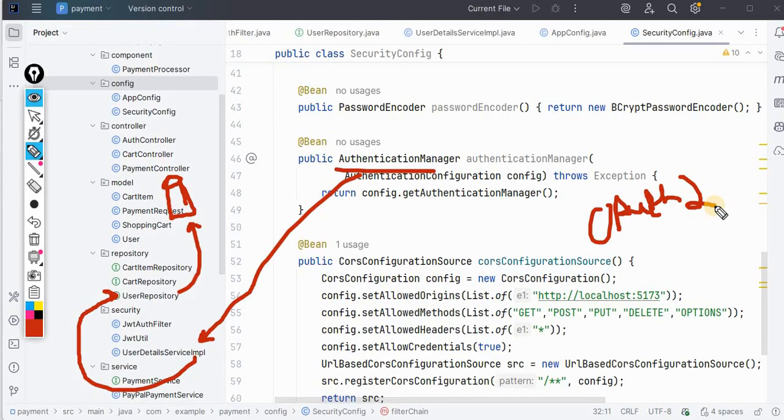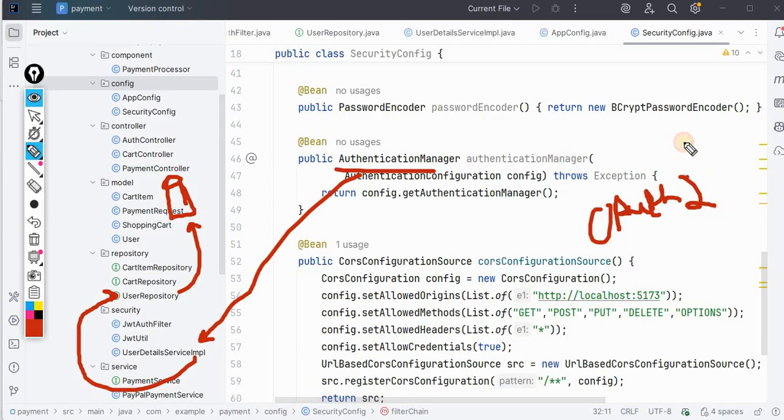Yes, sir. And this is the setup where you are using your database. This is the setup for your database. So your authentication manager will use the user detail service. But there is another way, that is this OAuth 2.